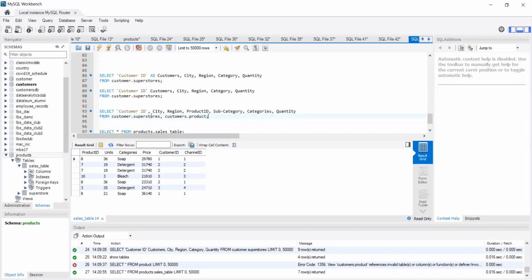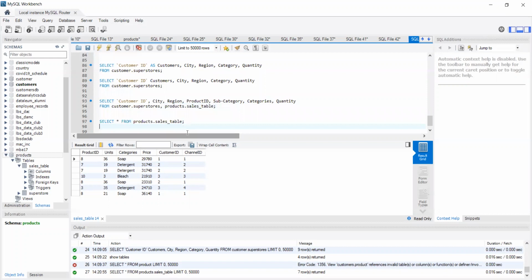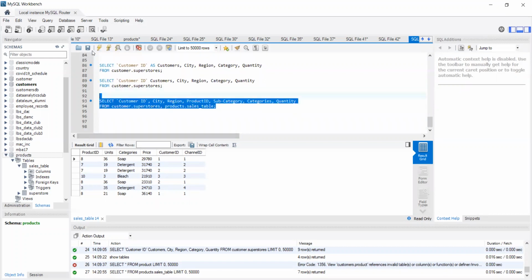From this, it's the superstore data. Now this other one is products dot sales table. All right, so this is what we wanted to try to do. So let me run that and check.